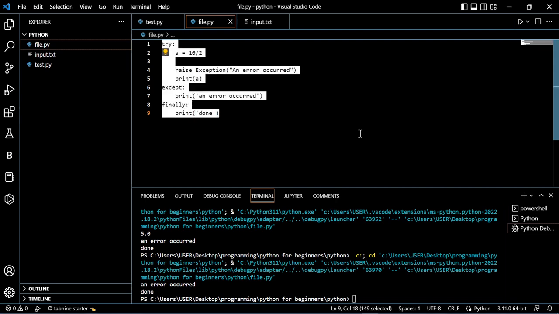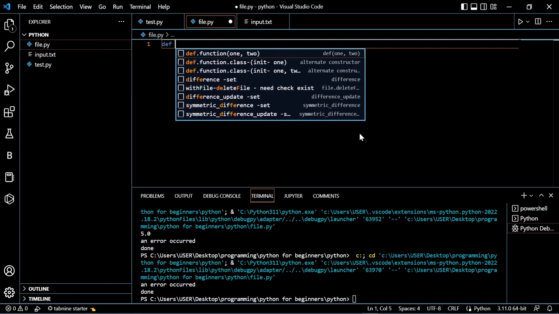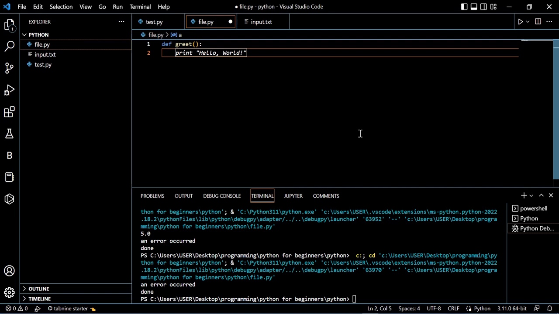So when you're defining a function in Python, you make use of the def keyword. You assign the name of what you want the function to be. The parentheses are going to collect your parameters. We're going to leave it blank since we don't really need to access anything in it. And then we are going to print something.